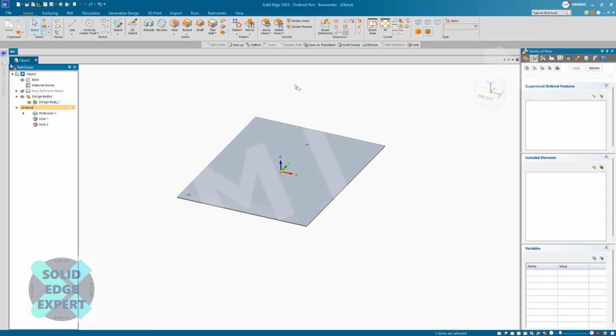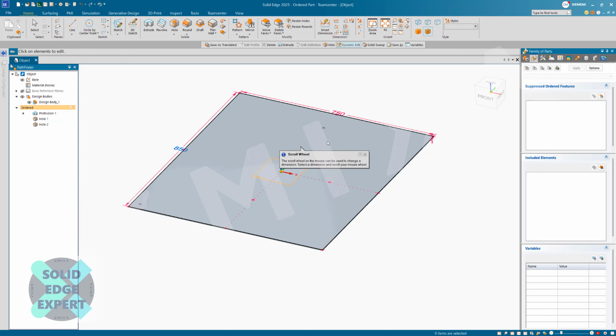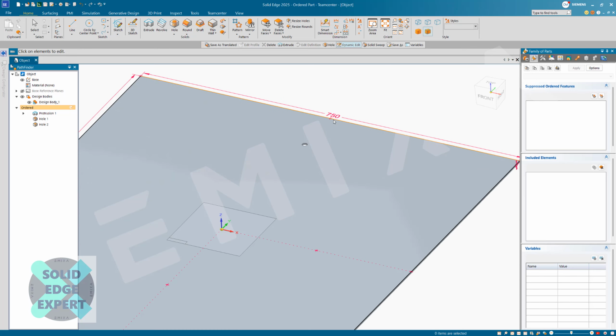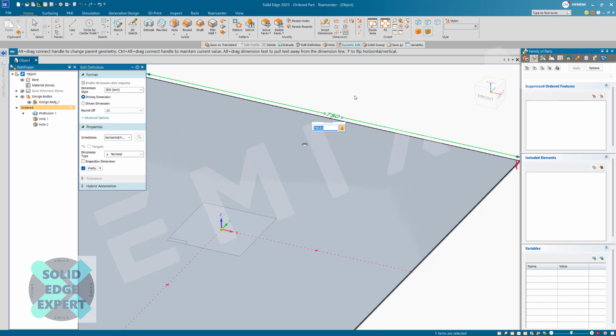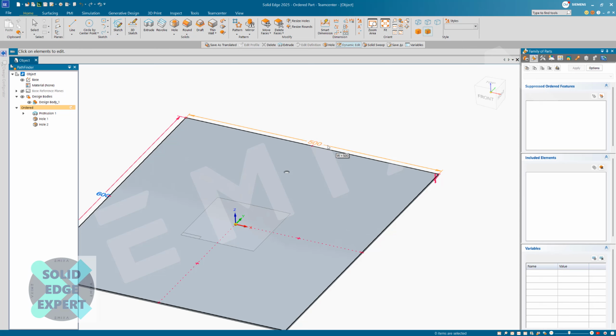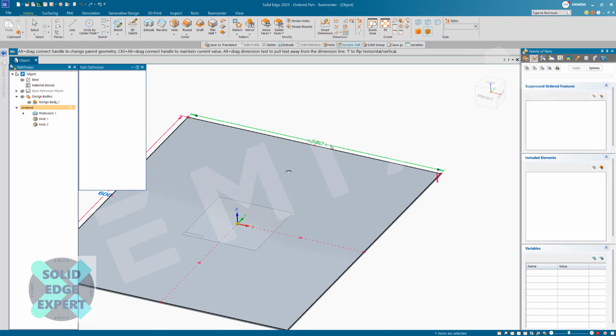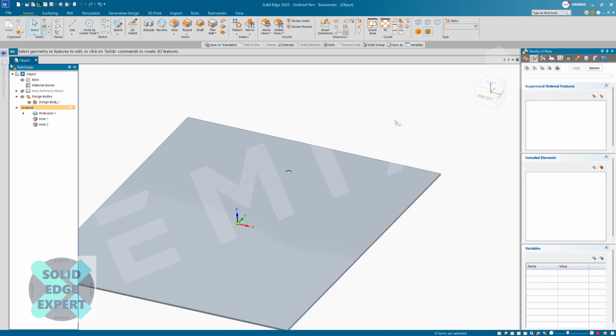So let's have a look then. We've got this variable on here. If we go up to protrusion 1, choose dynamic edit and change this 500 to say 750, that's going to change. Our PCD hole is going to change. So we're pretty good there. Let's quickly change that back to our original one. Okay, so I'm going to change that back to 500. You'll notice when you're trying to select these, you can select it in different places. Notice because I'm doing a dynamic edit, it's letting me select that edge. So just make sure you're over the dimension when you're editing that.